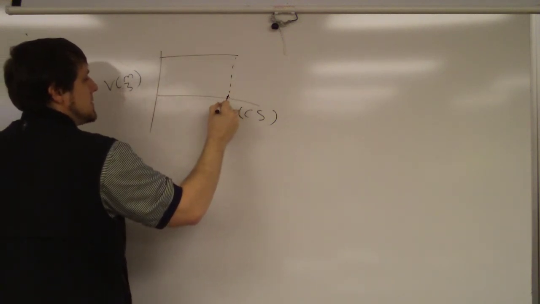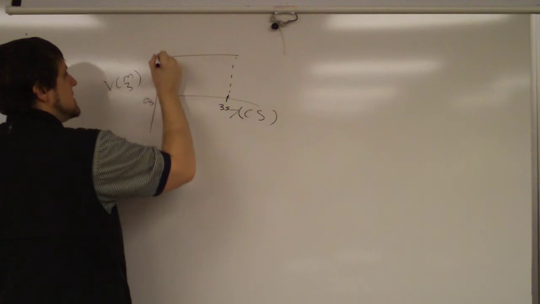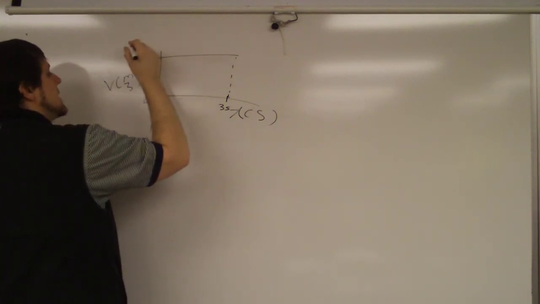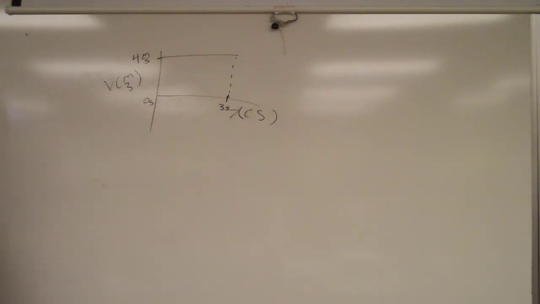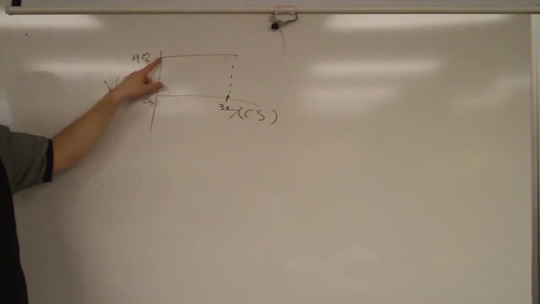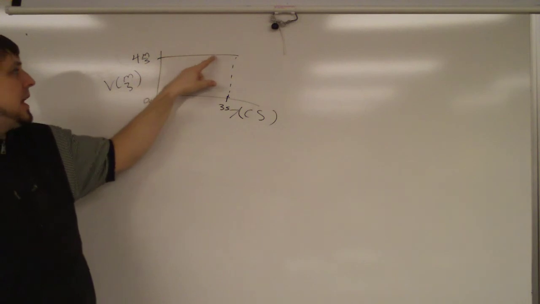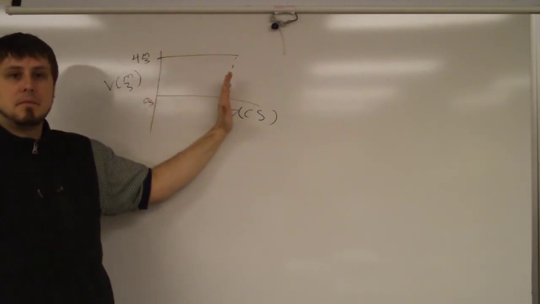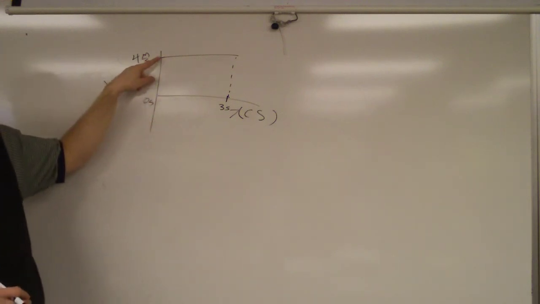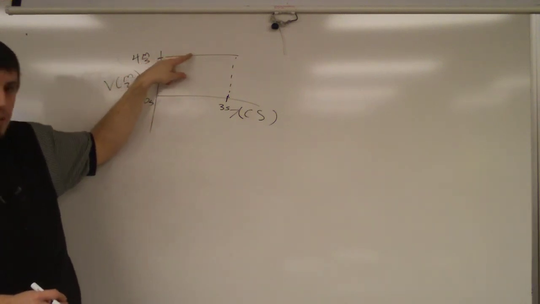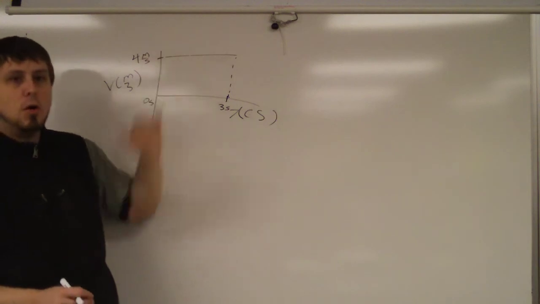Okay, and we're going to call this 3 seconds, call this 0 seconds. Let's keep this simple, we'll call this 4 meters per second. First of all, if we describe what that object is doing, it is traveling at 4 meters per second the whole time from 0 to what? 3 seconds. Does everybody see what it represents? Like a car going at 4 meters per second, and it keeps going at 4 for a whole 3 seconds.